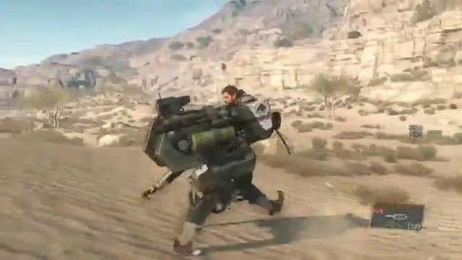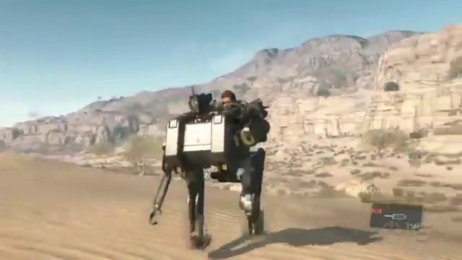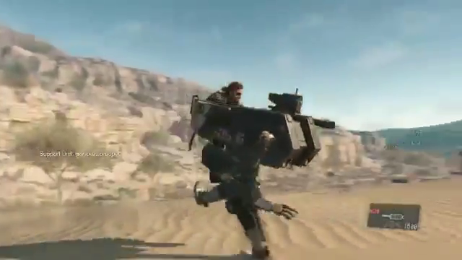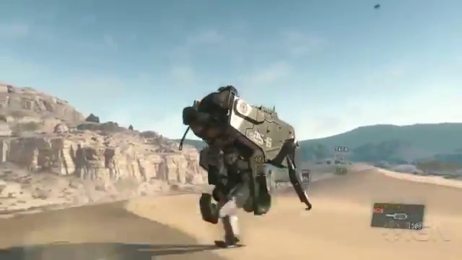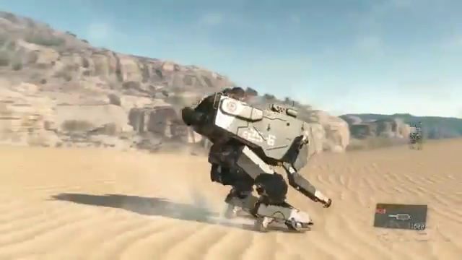Right, and as you can see, D-Walker lives up to his name. He can walk or run for maximum maneuverability. Or if you're in a rush, you can also change modes and deploy his wheels to get to your destination in a flash.